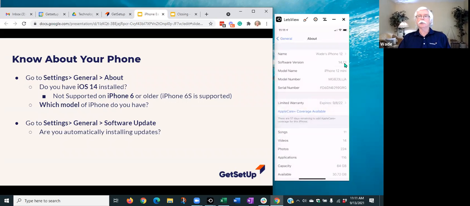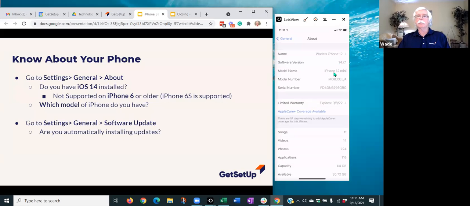The second row tells you what version of the software you're using. So I'm currently on 14.7.1. Does anyone have 13 dot something? Okay, all right, that's good, because a lot of the things I'm going to show you only work in 14 dot something. So if you're there, you're good.